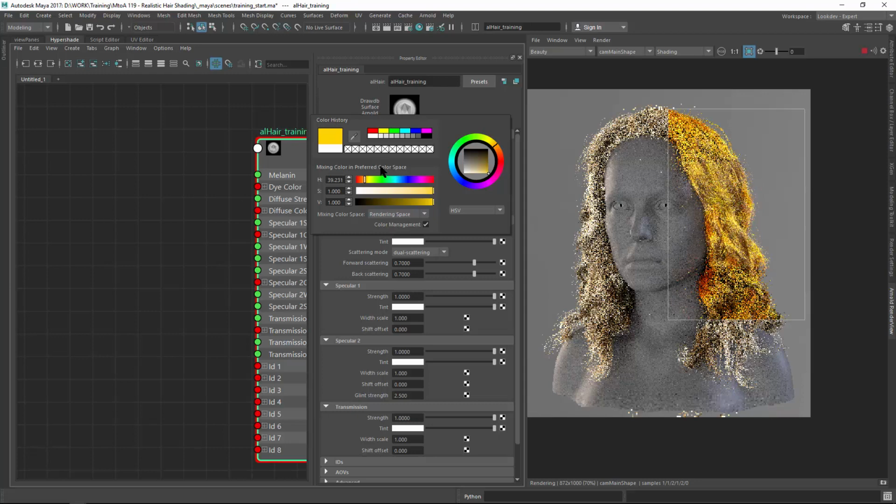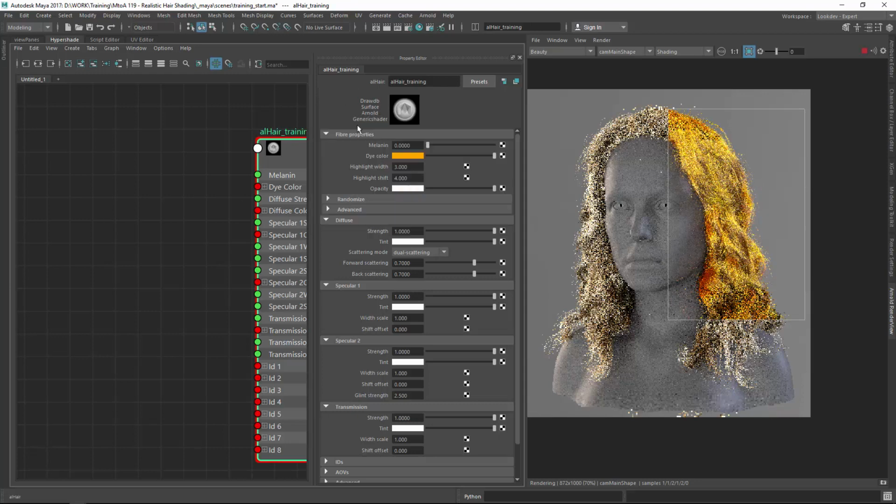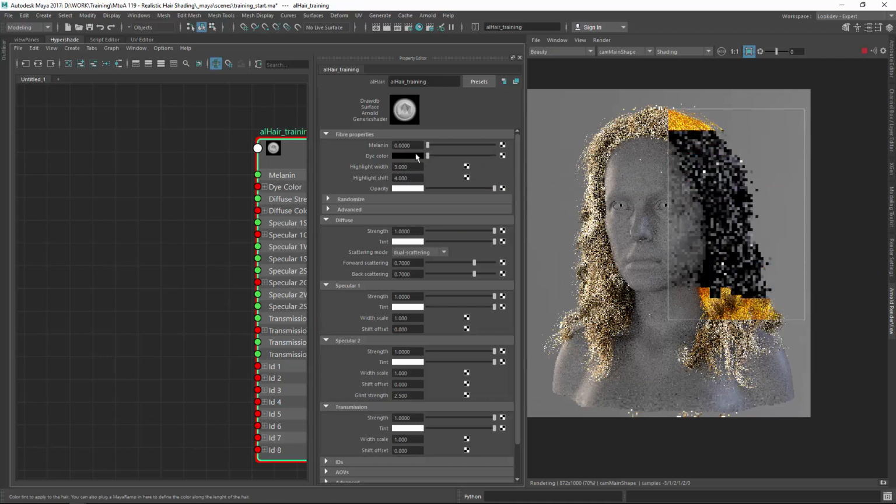And in the real world, you still have the pigmentation, so you always will have a melanin value in your hair. For blonde hair, it's 0.2, and then you go to the hairdresser and you dye your hair on top of that. So this is how it would physically behave. The highlight width is how soft or wet your hair is. So the smaller the value, the more shiny it is, and the bigger the value, the more dirty or dusty and rough the hair gets. So let's just put the dye color back to be white.